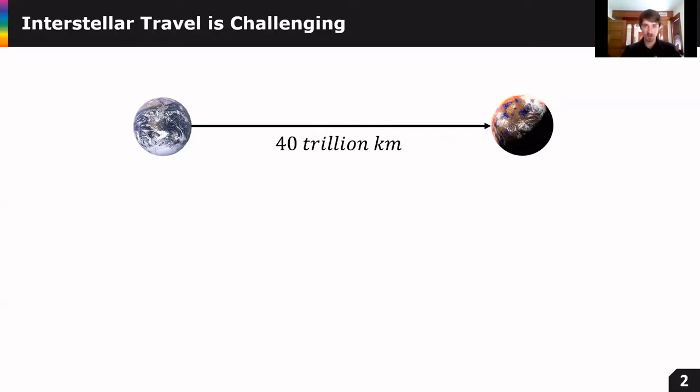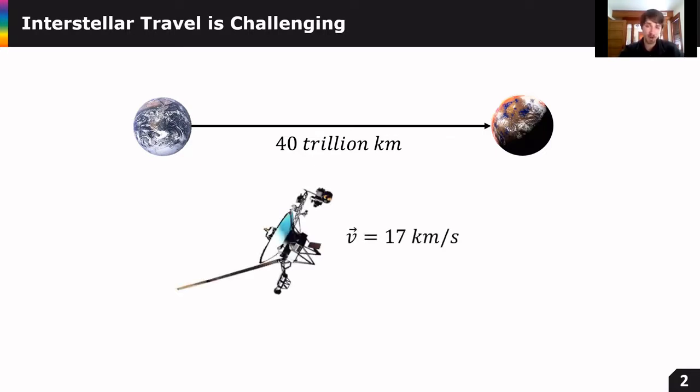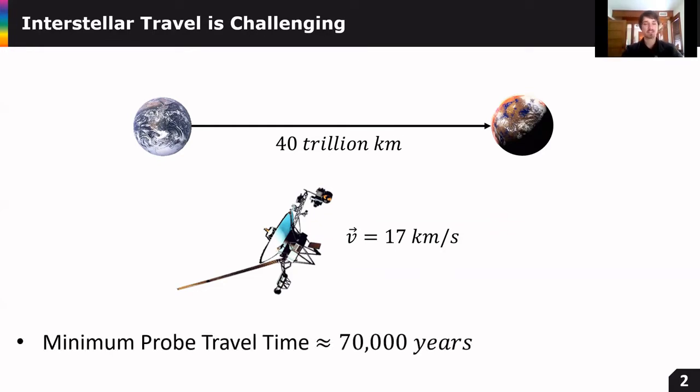So 4 light years is our closest neighbor, but that's still a long distance. It's about 40 trillion kilometers. If you take the fastest man-made space probes sent by rockets, the Voyager 1 spacecraft, traveling at 17 kilometers per second, if it were pointed in the direction of Proxima Centauri, it would take about 70,000 years for the probe to reach our nearest celestial neighbor. So the Starshot system needs to think of a new way to accelerate spacecraft, both by reducing the mass of the spacecraft and increasing the acceleration possible.